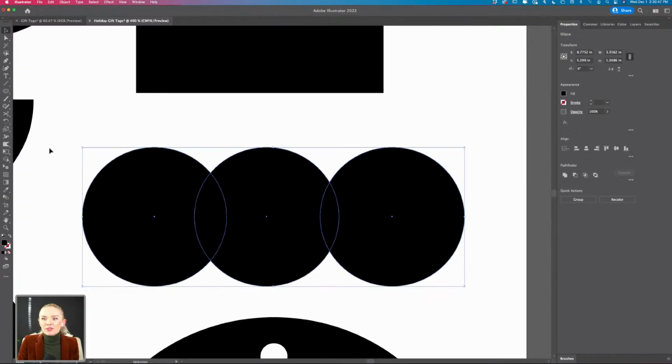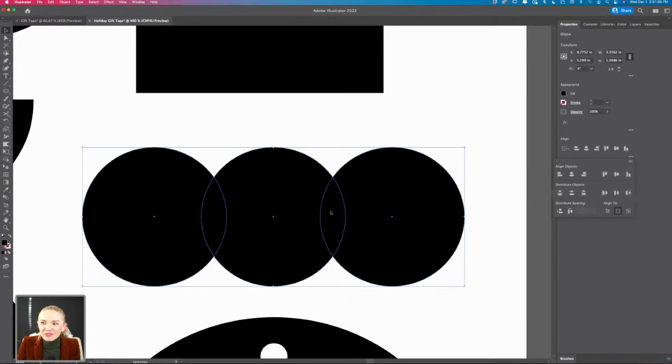So what I'm going to do is select all of these and go into Align, click on More Options, and distribute the spacing right there. Bam. Now you can see perfectly evenly distributed circles. And now there's still 3 shapes. So how do I make one big shape out of those, so that whenever I want to recolor these shapes, it acts like one big shape? I'm going to go into the Pathfinder and click Unite.